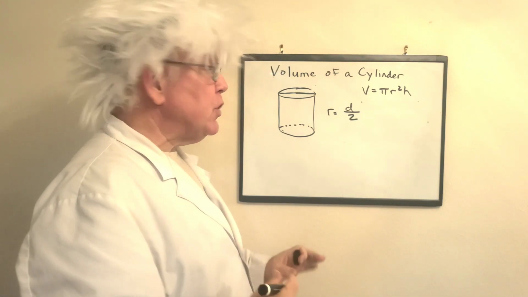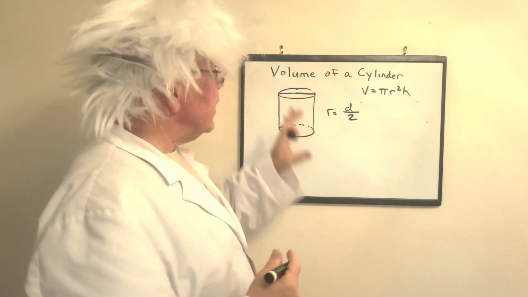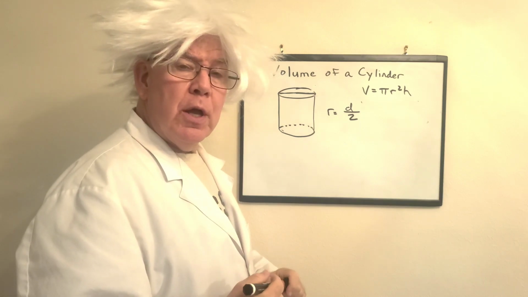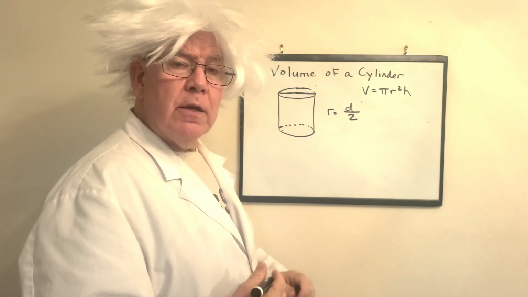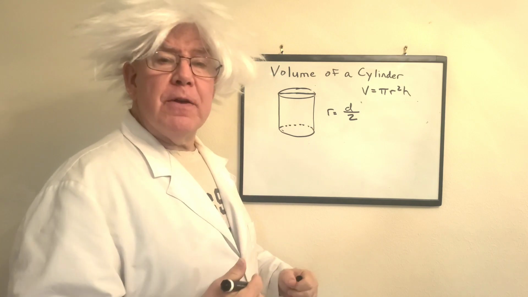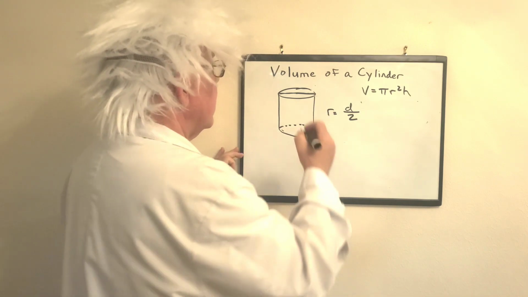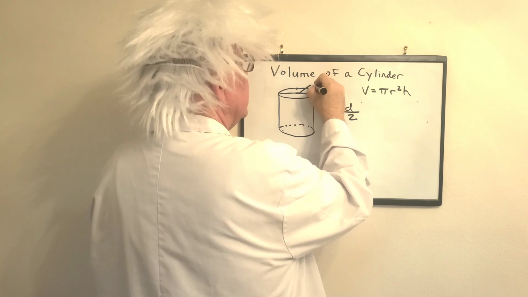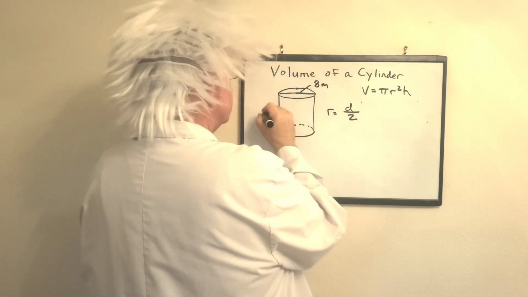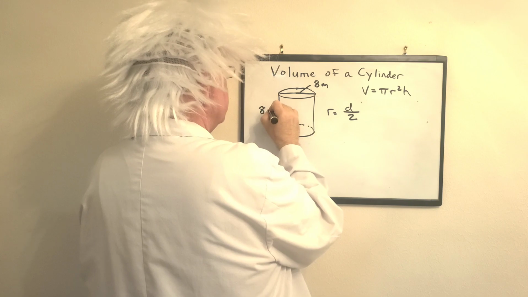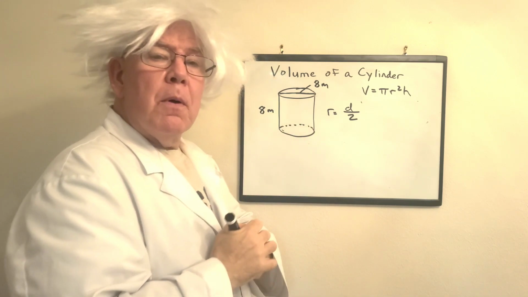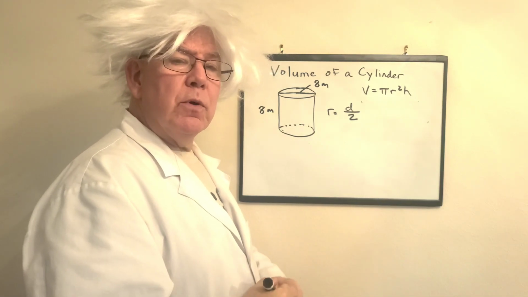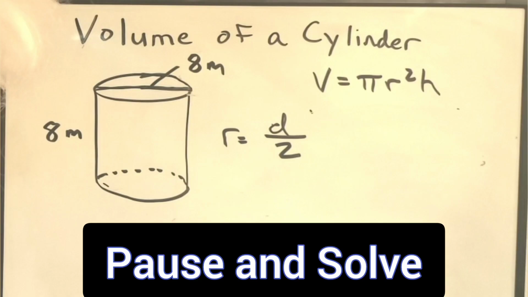All right? So with that in mind, I'm going to give you a problem here, and you're going to do it for us. So here we go. And Professor AlgeBro will work it with you. All right. So this is going to be 8 meters, and this is also going to be 8 meters. Pause the video and come back, and we'll talk about the answer.